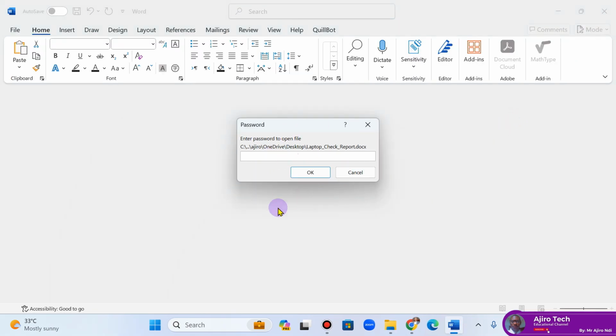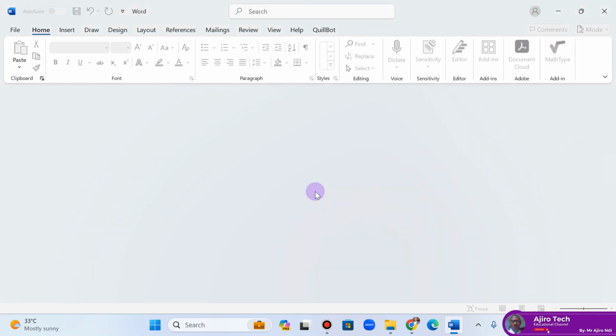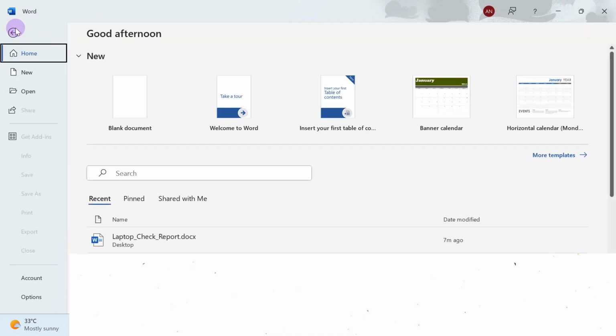when you open the document again, it's going to show you something like this. Now, if you don't know the password, or let's say you typed something wrong, you click on OK and it's not going to work, right? And you probably have this blank.